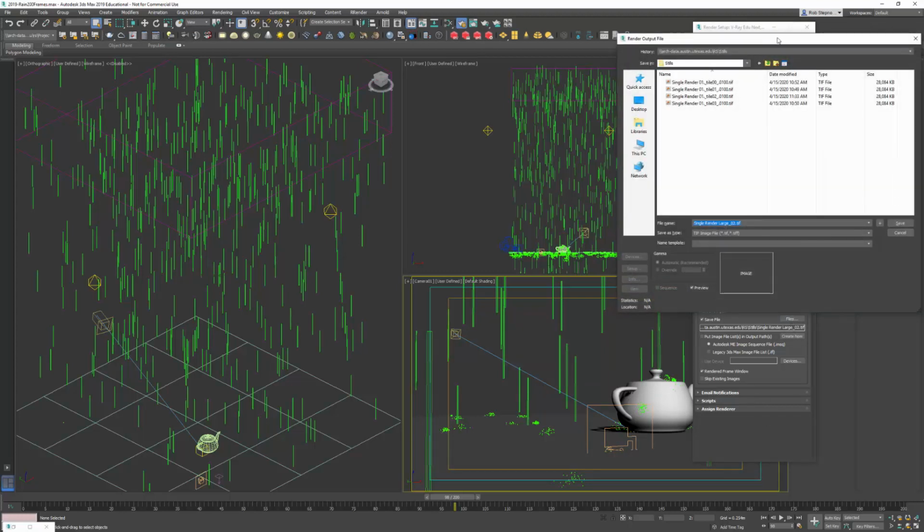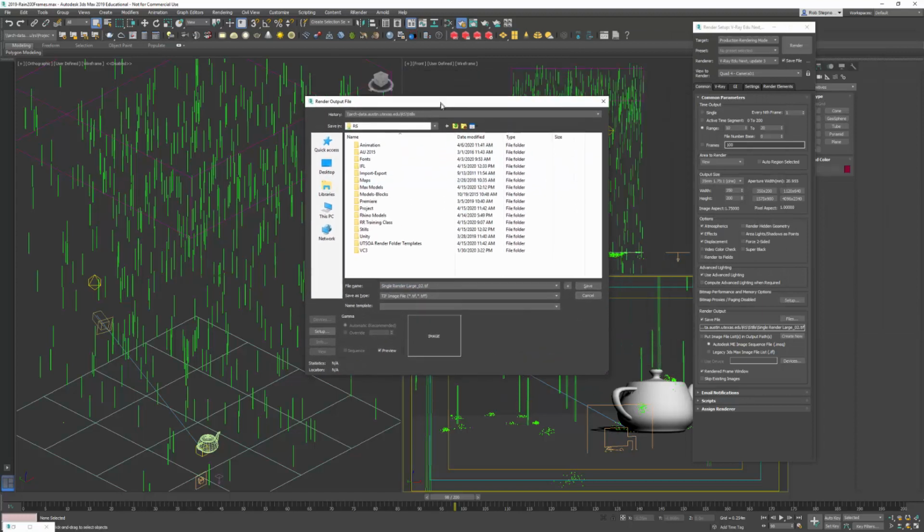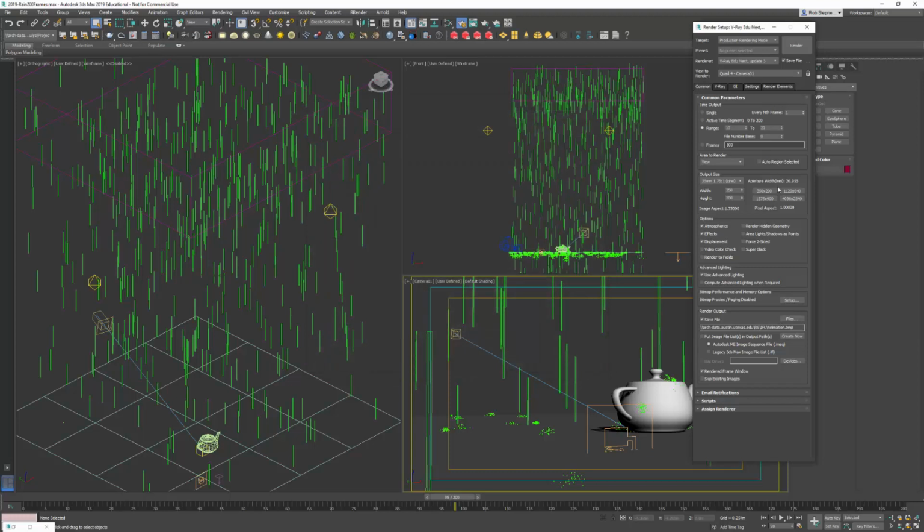Next stop is render output. This is where I'll go to my desktop, select that shortcut, which gets me directly into my core share. I go into IFL, animation 10 through 20, which I'm going to let the system do actually. The animation with bitmap as my file type, and select save. Say OK. This is my low res bucket of 10.